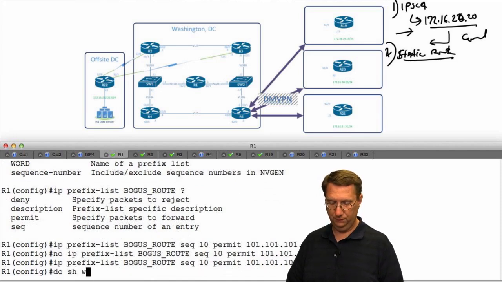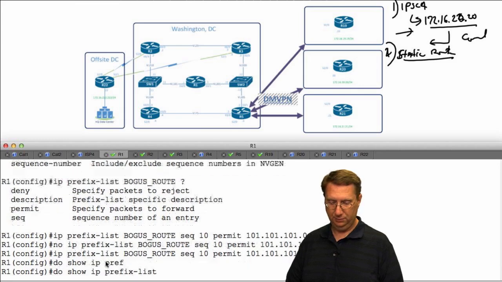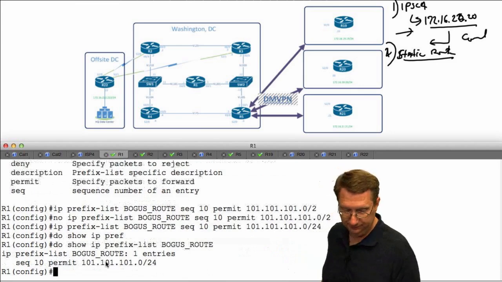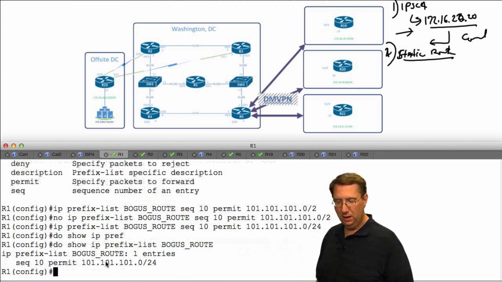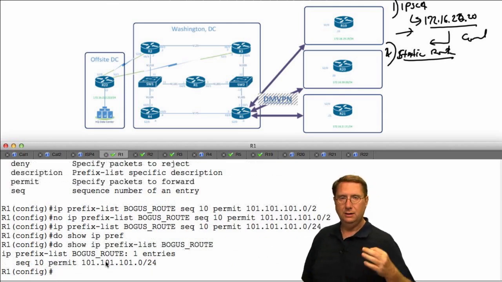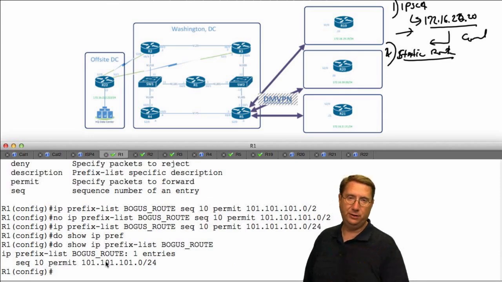Do show IP prefix list bogus underscore route. And there it is. So it's showing up in my table now. So what I'm doing is I'm using the IP prefix list to look for that dummy prefix that we had.